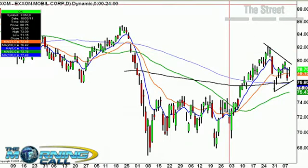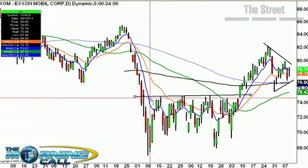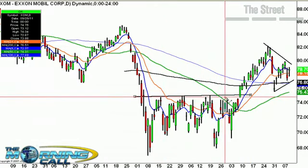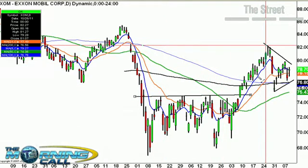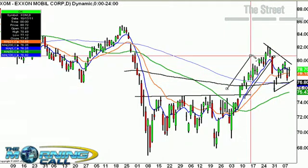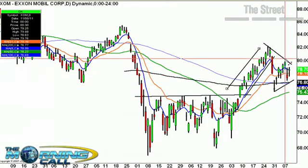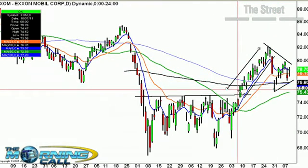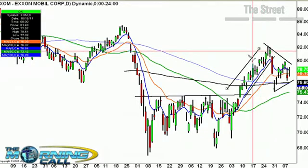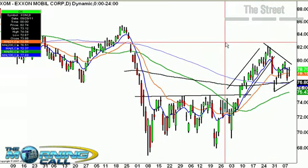If you guys remember with this stock, this was when we put it on the buy list, which shows you why you love when stocks break above support. Then it also shows you why you don't chase it. Because look what happened when it broke this ascending channel. It basically came all the way back down and retested, and then had to rally off that. So if you miss this first initial move, I know it's hard not to chase, but sometimes you get another area.